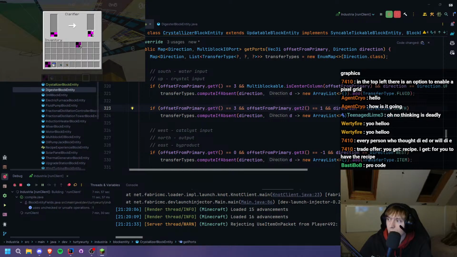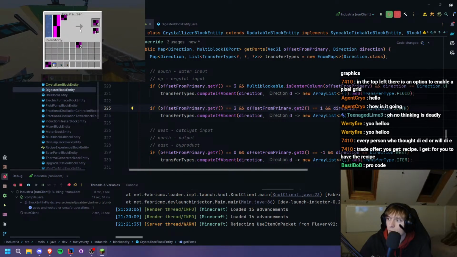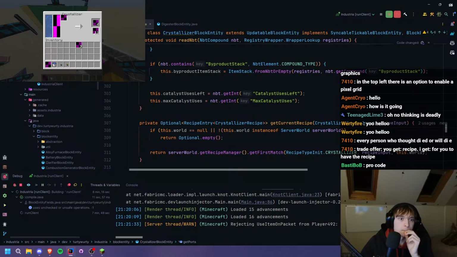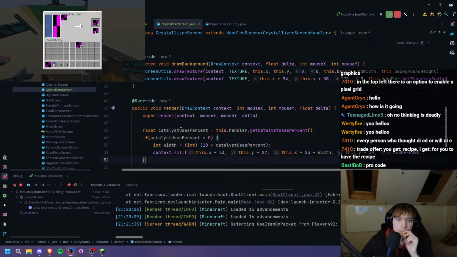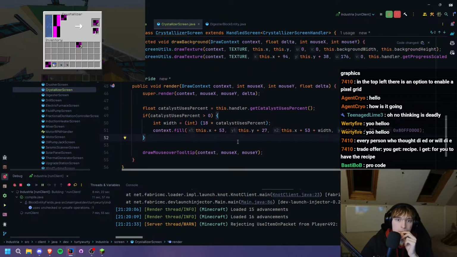So that will generate 3, 3, 3, 3, which will fill this up. And in theory, this should go faster. And we should actually also see the number of uses being drawn from there.